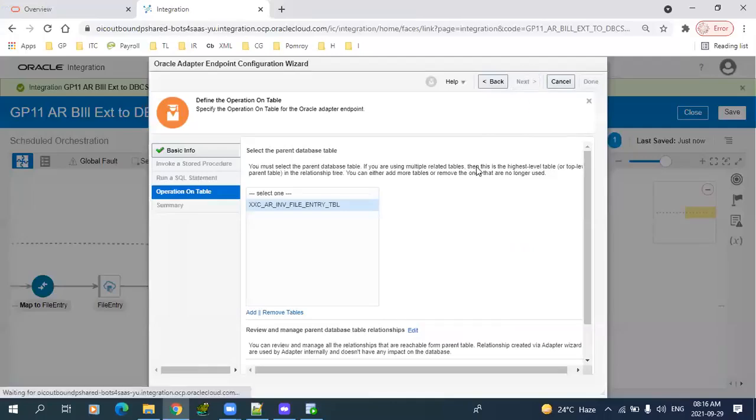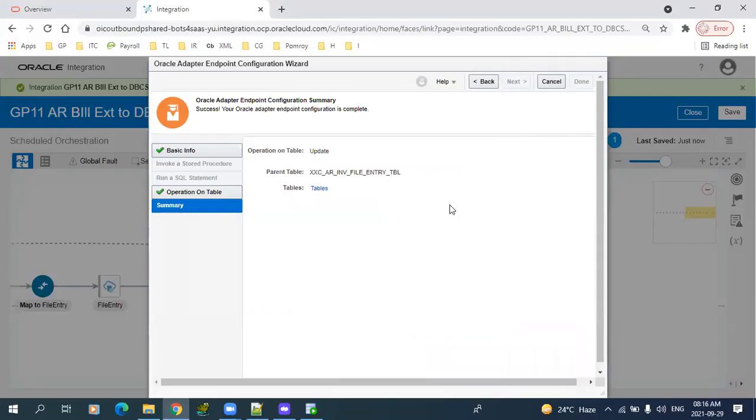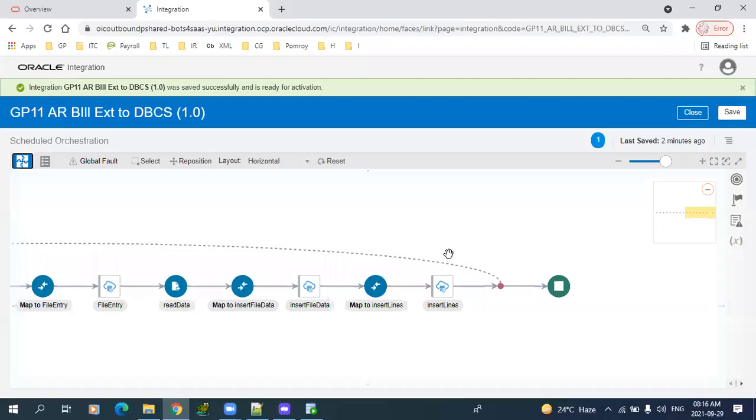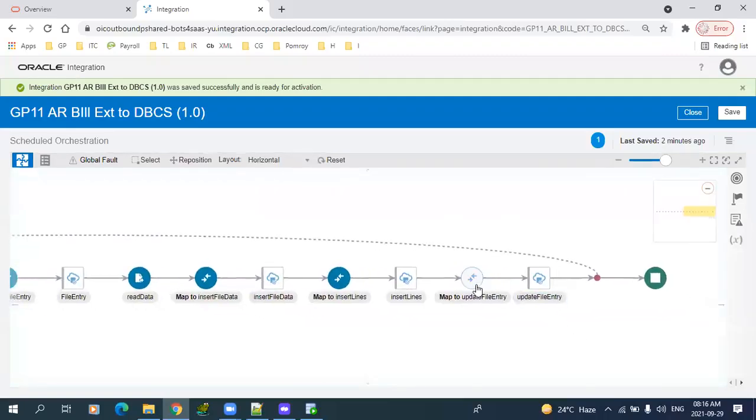Just click on the next. The done. Now you can update the same.